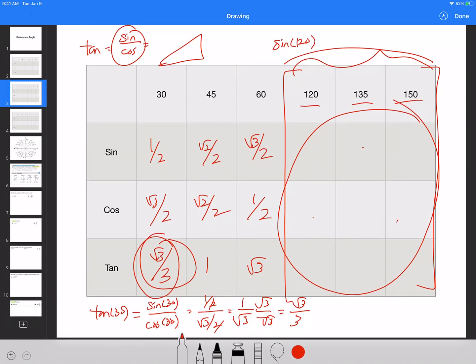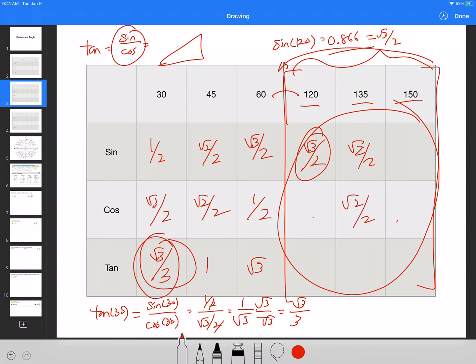Okay, so when I plug in sine of 120 into the calculator, I should have actually showed it to you this way. I get 0.866. That's the same value that you were going to get if you actually did root 3 over 2. Makes sense because we're going to be talking about reference angles, but let me get to that after I fill up all these values. So sine of 120 actually gives you root 3 over 2. The 135 should give you root 2 over 2.